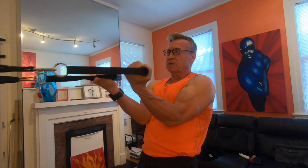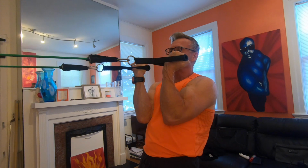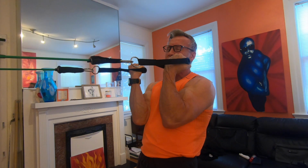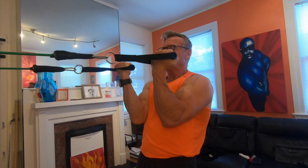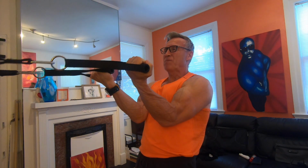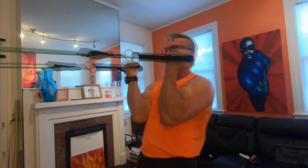and we're just going to do a slow, deliberate concentration curl. Hold that right there for a second. Slow 3-second eccentric move. Now, as I said, the secret to this short, intense workout is the form conscious, deliberate, slow tempo movement with a concentration at the end of the movement when the muscle's fully shortened. So we're going to do 15 of these, making sure we keep the tension on the whole time and focusing on keeping those palms supinated, facing you, getting that really good bicep peak right there.